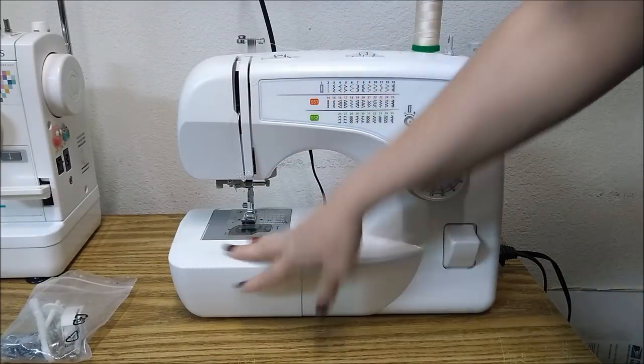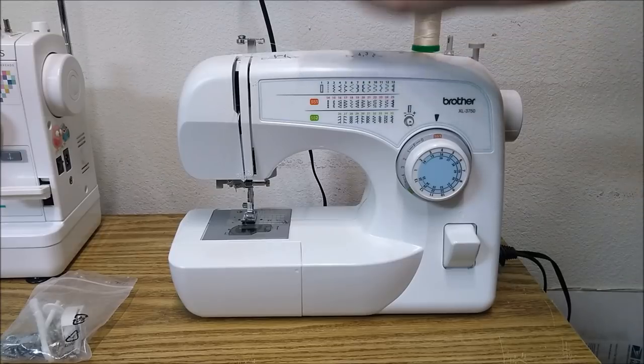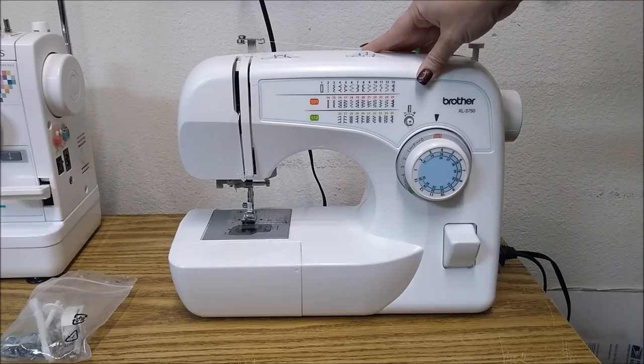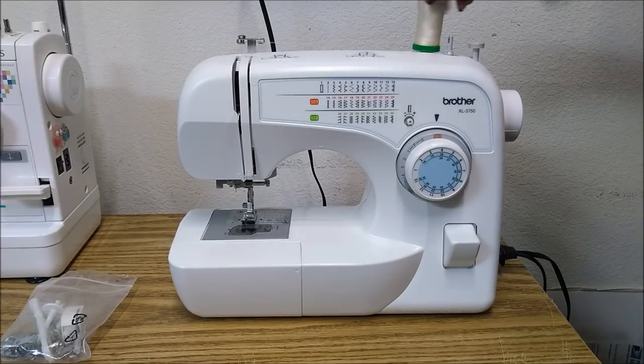That's it for this machine. People, this is really easy to use. We are going to have a lot of fun. Please don't be afraid of your machine or afraid to use it. You can't break it. Well, you can if you get mad and throw it off the table or something, so I wouldn't recommend that. Maybe go drink a glass of wine or something first. And that's actually a kind of a joke in the quilters groups, that if you're getting really frustrated with your machine, have a glass of wine, then you won't care. We'll just have fun with it.